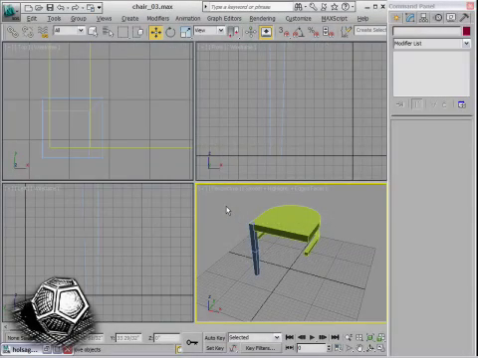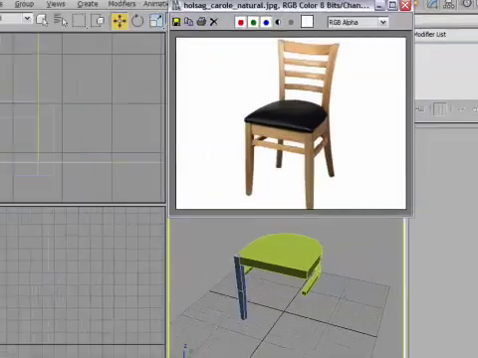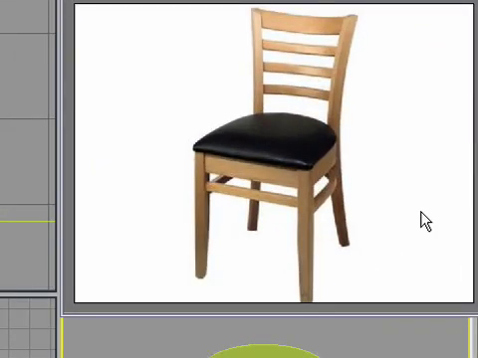Ready now to create the back of the chair, starting from the rear leg. I'm going to open up my reference image again and take a close look at it. You'll notice, of course, that the chair leg and back have this nice bend, this arc to it. Additionally, if you look closely, you'll see that it's tapered. The wood is thicker here in the center and thinner at the ends.